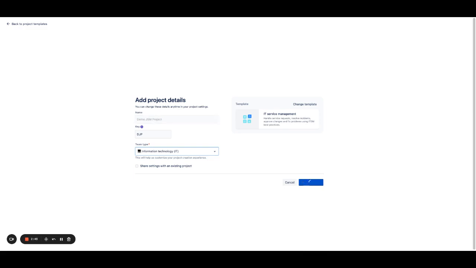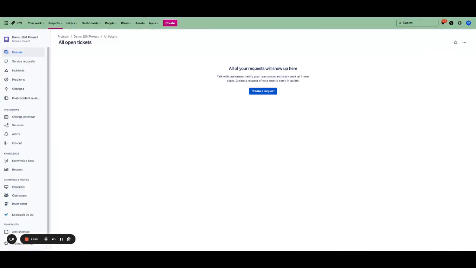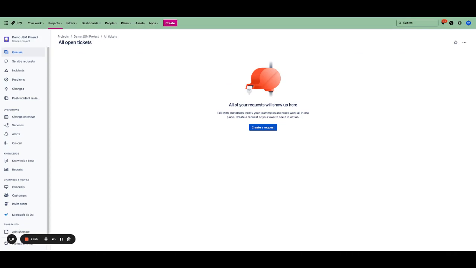These are the very simple basic steps to create a Jira Service Management project. Now you are in the Jira Service Management project, demo JSM project. For now, we don't have any open tickets because we just created a project.